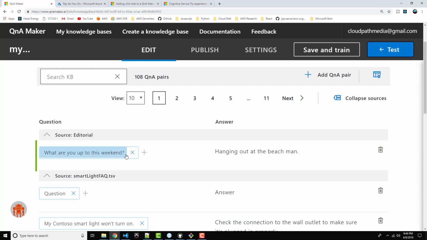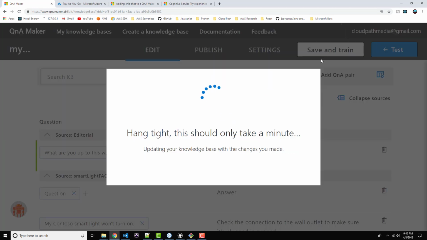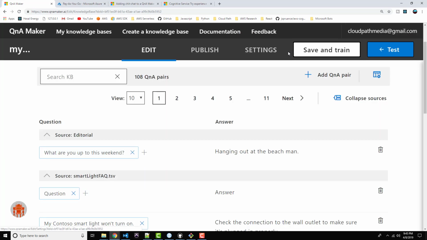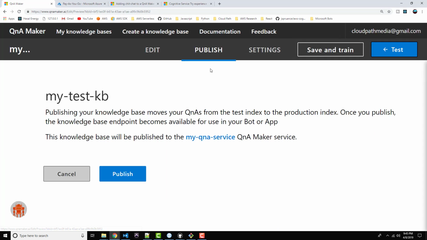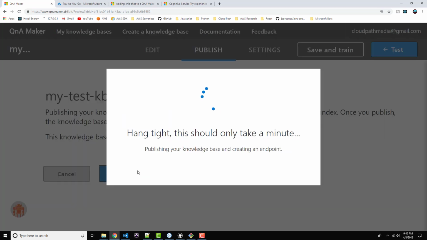So I'll grab this actually. I've done enough typing in this lesson. So I'm going to do save and train, and then once that's done, I'm going to publish this again back to Azure. So that's a necessary step in order for our local bot to be able to pick up this change. So yeah, this is really cool. You can add your own questions, you can modify the existing ones, and then you have like the personality on top of that. Publish.